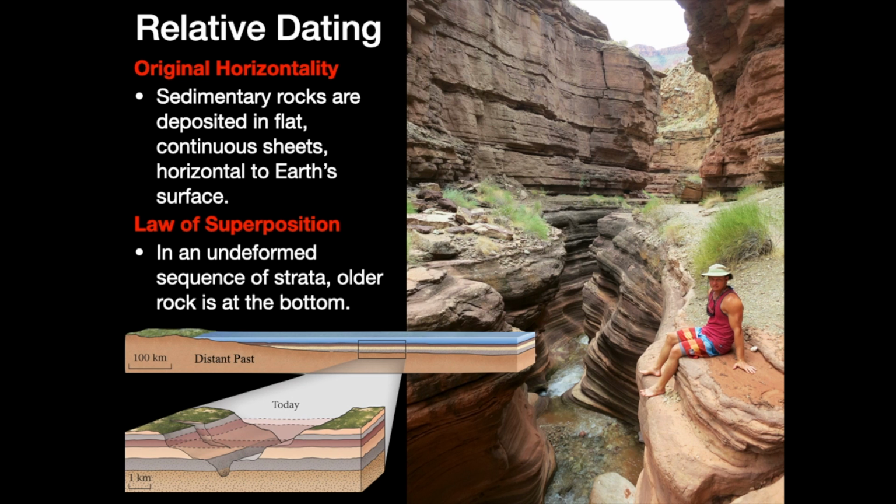So let's go through these again. We talked about these at the beginning of the year, and let's roll through them again because you're going to use them a whole bunch here for the next couple of days. The first relative dating technique is called original horizontality. So let's say this about relative dating before we get any farther. When we're relative dating, we're not affixing an actual exact date to anything. There's no exact date getting put on anything. All we're saying is this is relative to that.